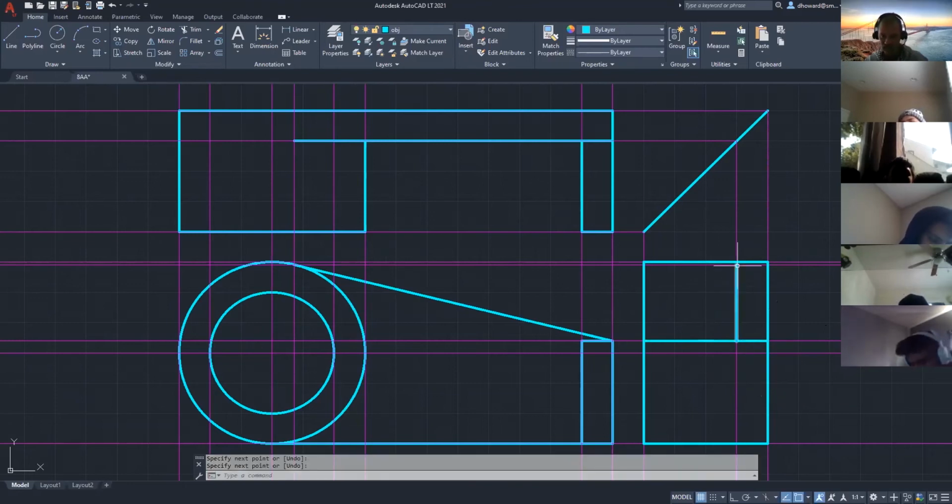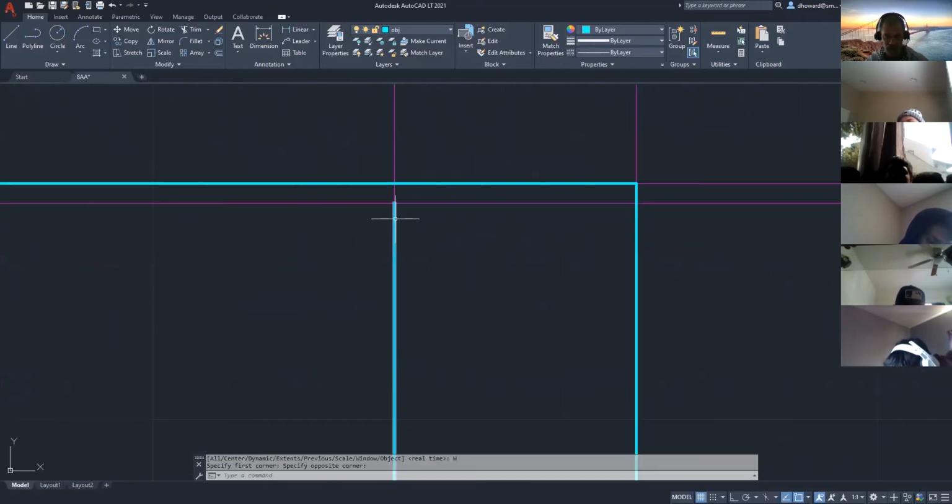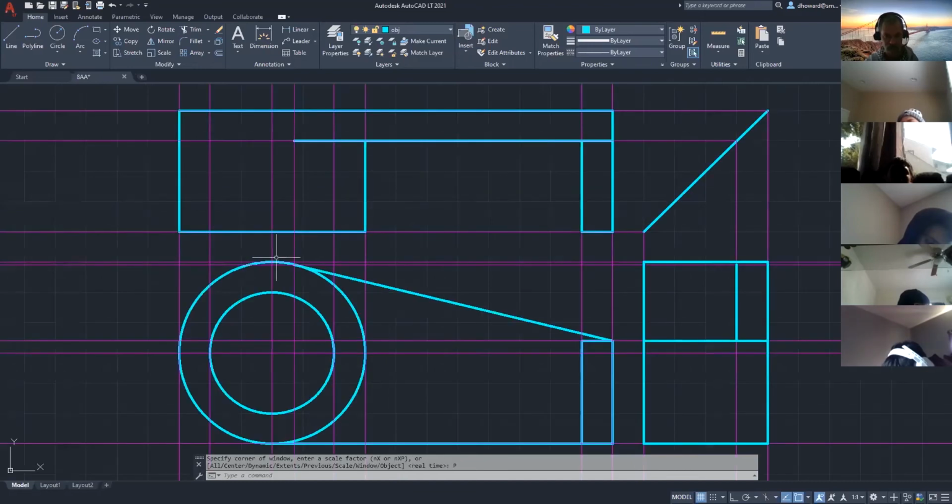You can see there's a little gap right here. This little gap, and that's again that point of tangency. I'll zoom in on that. You can see that guy. That line doesn't go all the way, and that wouldn't show up so well in print, but it's where this angled line ends. That's the point of tangency.